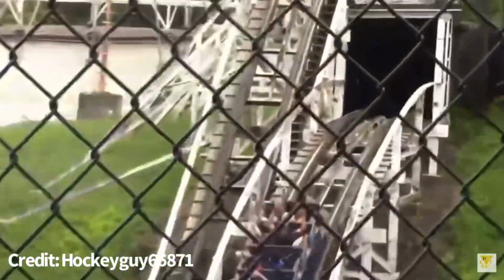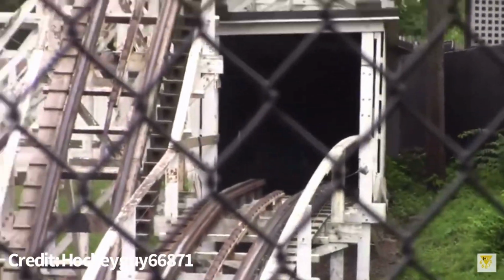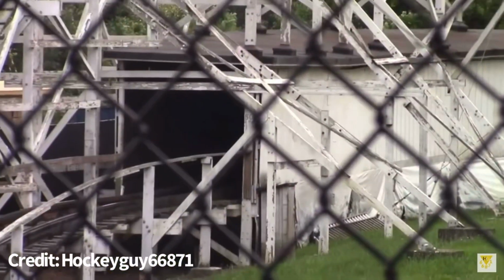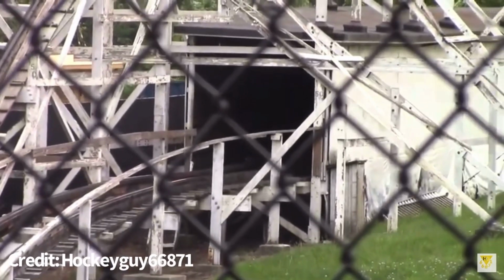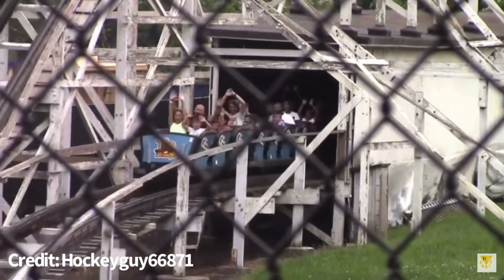Jackrabbit is not a perfect coaster. I mean, the pacing on the larger elements is not that great. Some of the valleys are a little bumpy, but that's to be expected from a 102-year-old Woodie. But overall, Jackrabbit is a very pleasant experience. So for this coaster's final score, I'm going to give it an 8 out of 10.